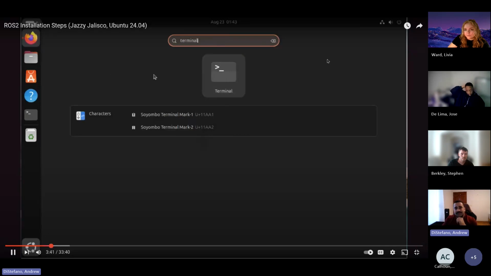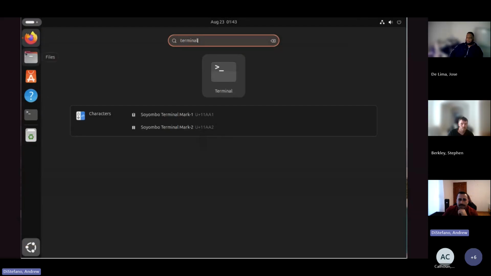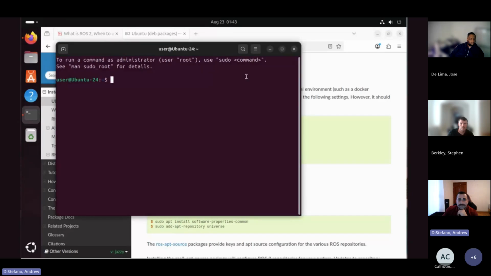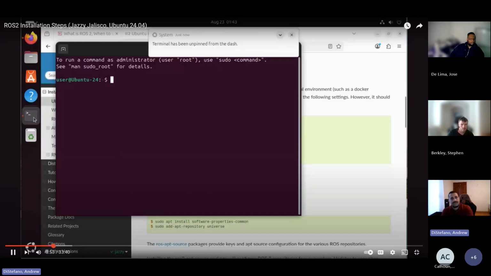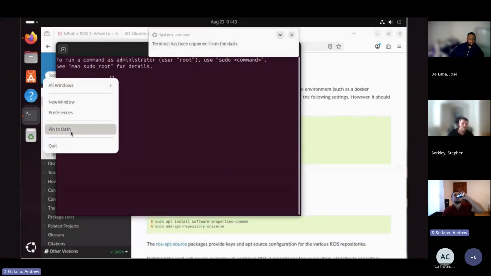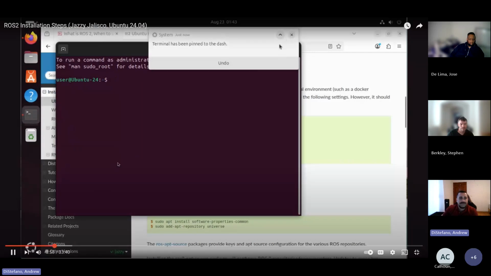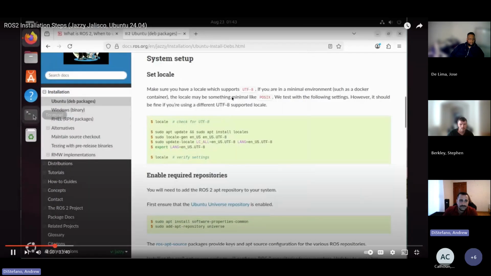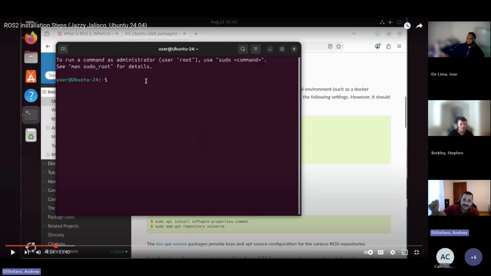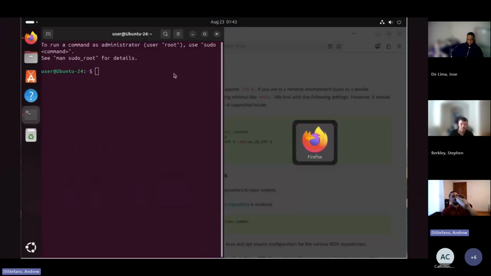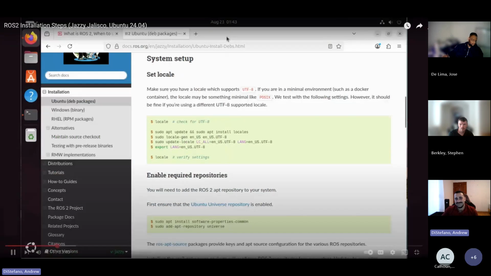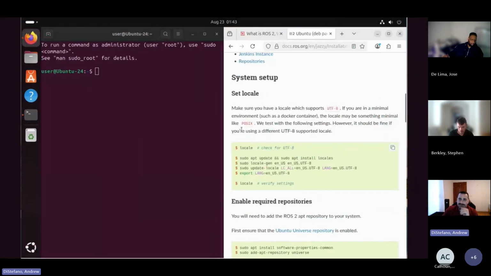Moving on. I like to have it accessible to me here on the left side. Once you open it for the first time, you can right click on the icon here on the left and then tell it to pin to the dash. If you click on that, it will always appear on there. So if you have to open it again, you'll have it accessible right here. You can also accomplish this by dragging the terminal icon into the dash. Totally up to you how you do it. I'm going to place one screen on the left and the other one on the right for simplicity purposes. That way we can just copy and paste things over.